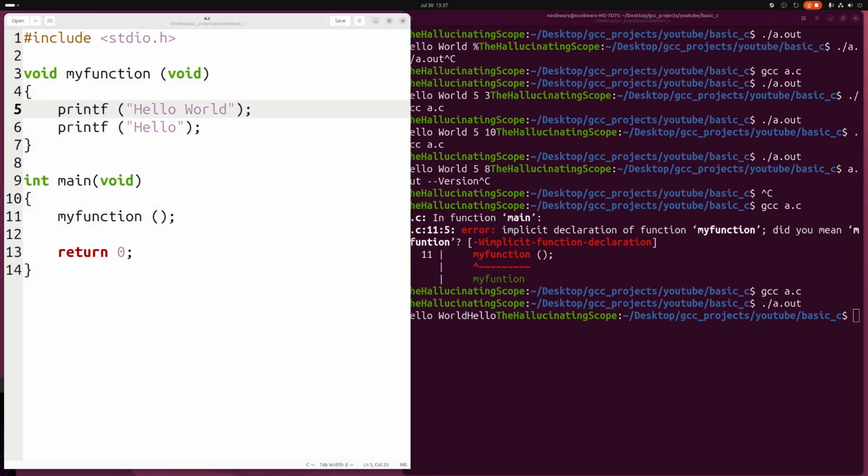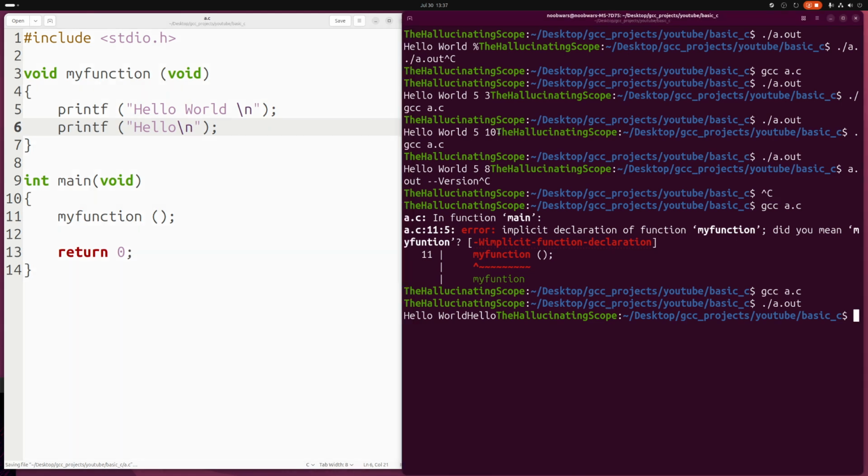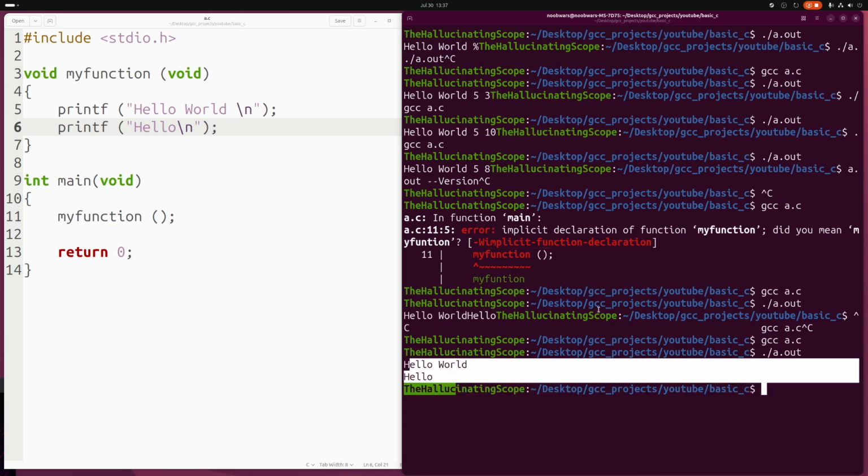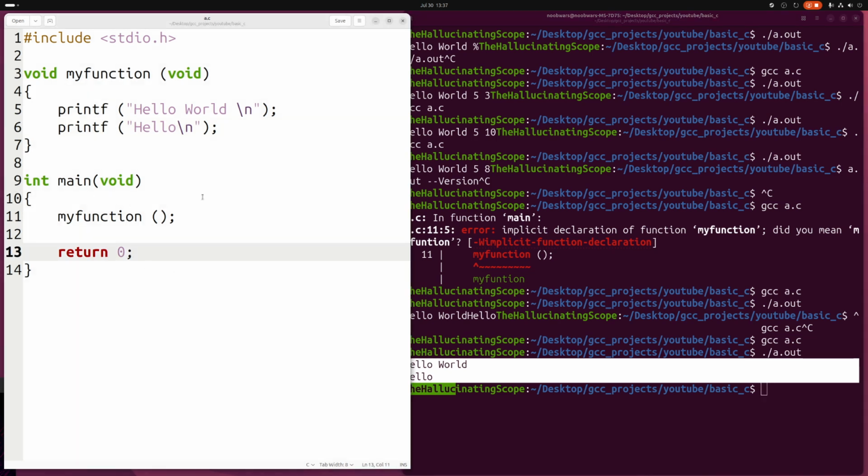I forgot to add the \n, and also here the \n. And now it prints out nicely.